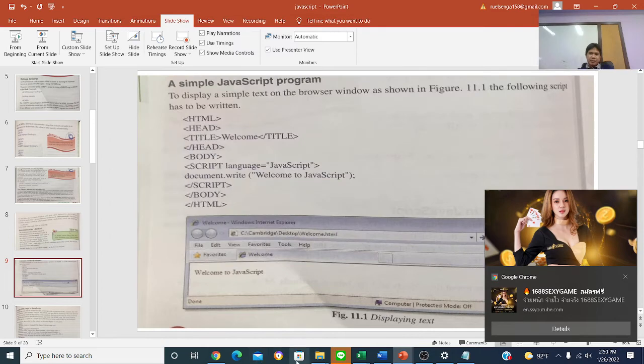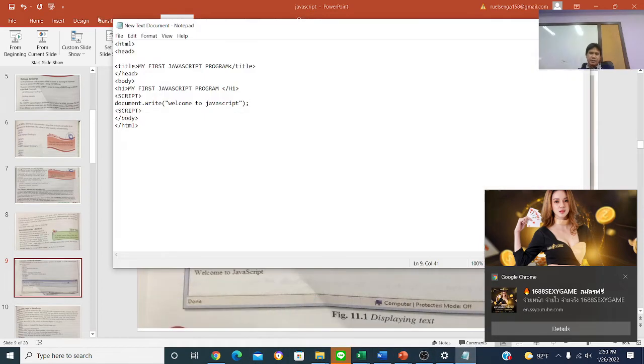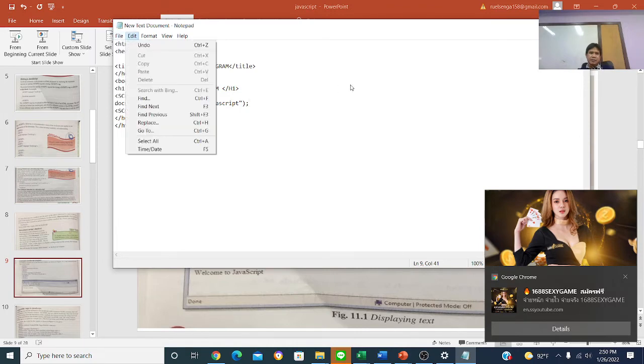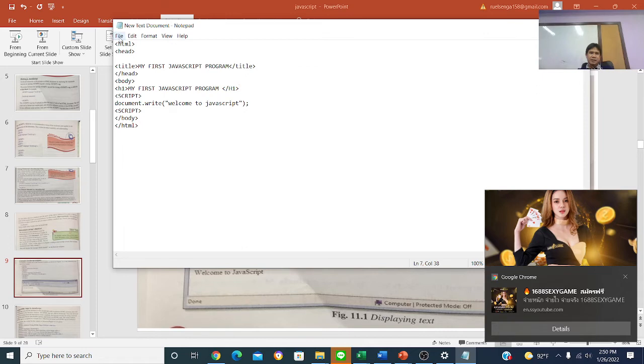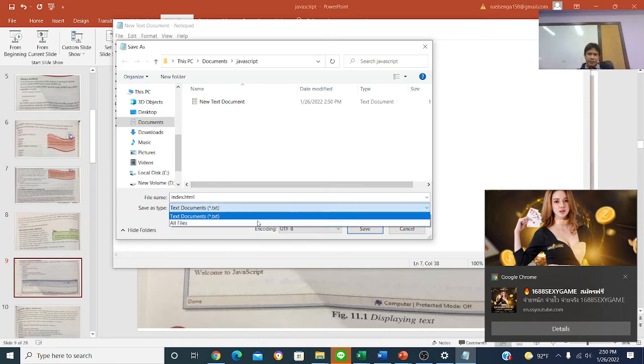Then I will go to my, oh wait, we need to save this as an HTML document. We need to go here, file, save as, and then name it index.html, and then we need to save as type all files.